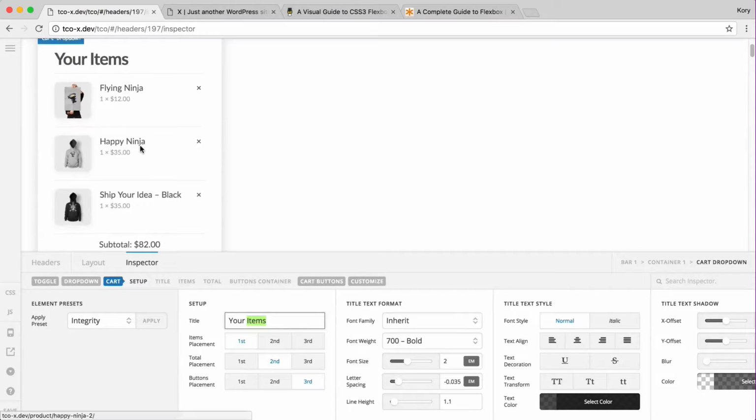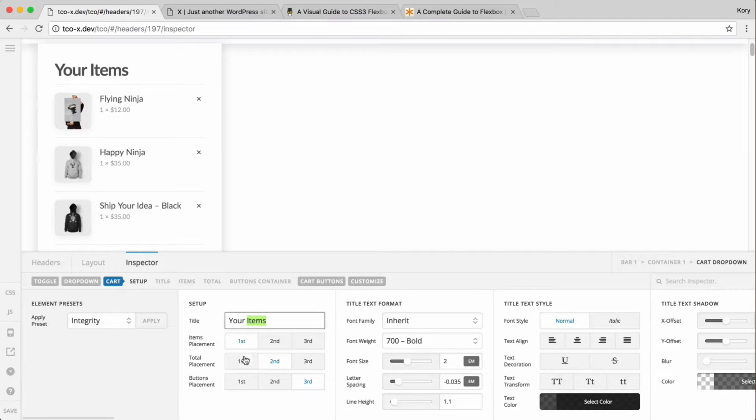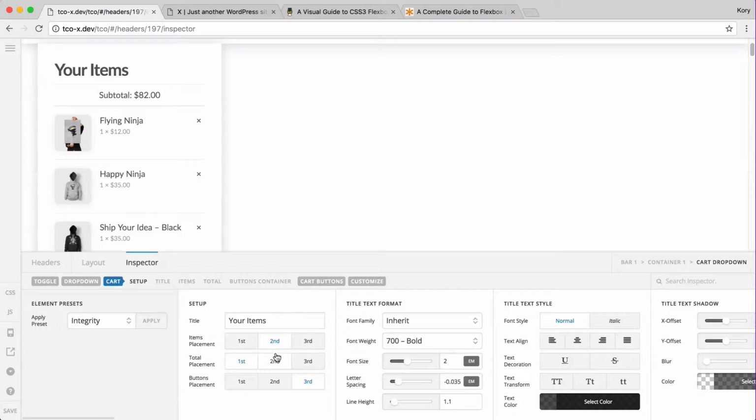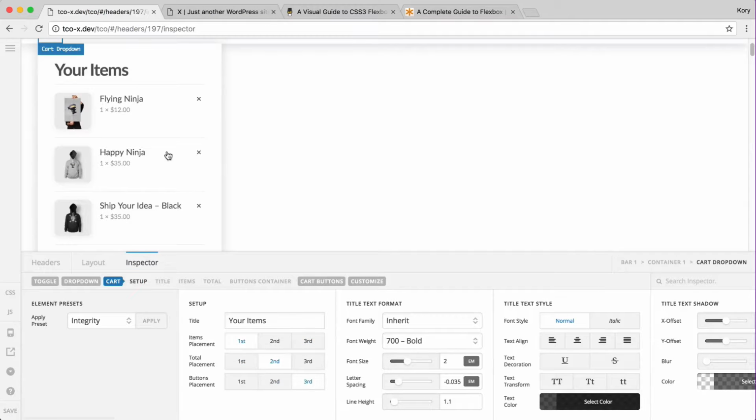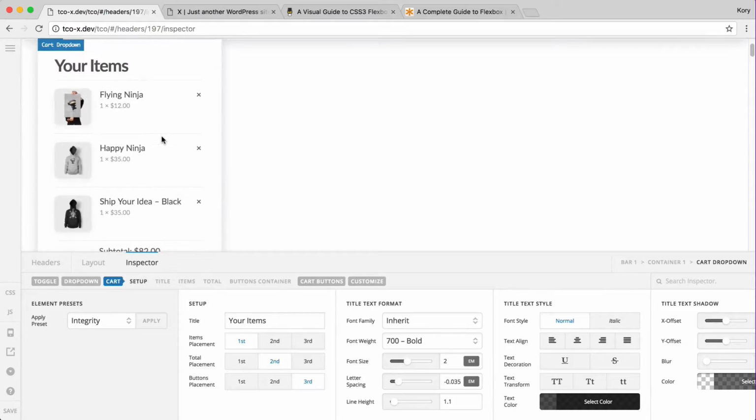But if you wanted to experiment with different layouts, like let's say the first thing you wanted people to see was the total and then items second, you can do that here. Or if you wanted your buttons second and your items third, you can do that. Now you would have to restyle it a bit to get the spacing correct. Notice how it's butting up against here because it was intended for this layout right here. But this opens up a lot of really cool possibilities where you could A/B test, hey, what works better, my buttons at the top or the bottom? What makes people more engaged with what they're interacting with on my site or what they're purchasing?